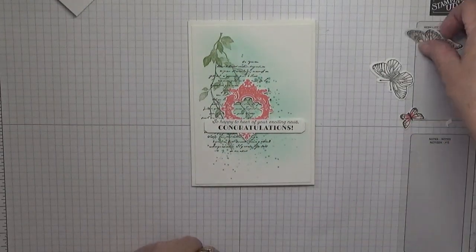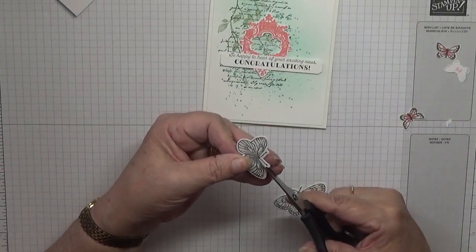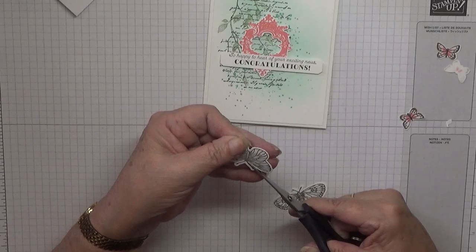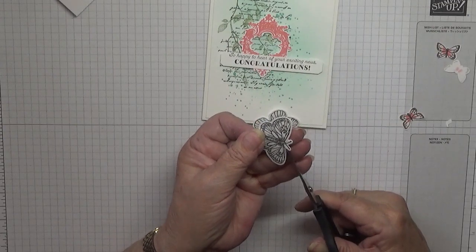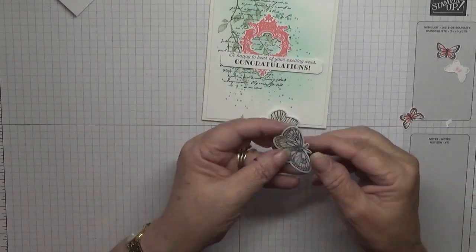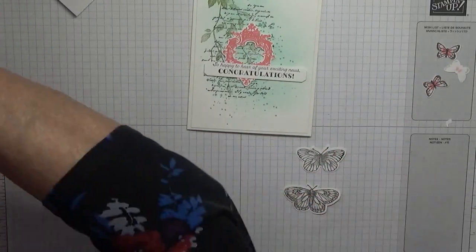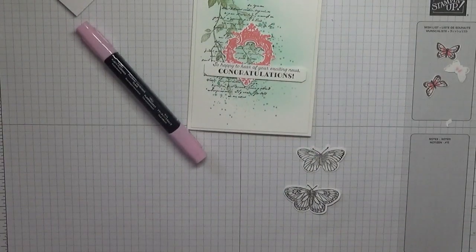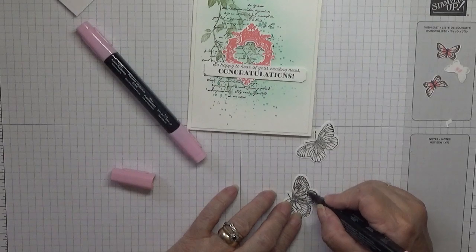place that like that. Right, now we've got these two butterflies to colour in, but I'm going to release the antennas. That's all I seem to do on these butterflies. Just means lifting the wings a lot easier. Right, colouring in these two, all I did was use Flirty Flamingo and pink. So I coloured the whole butterfly in pink.